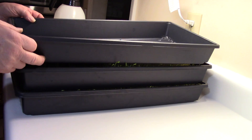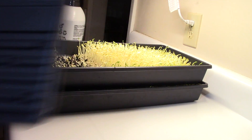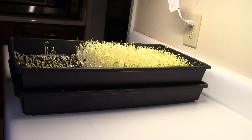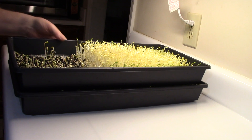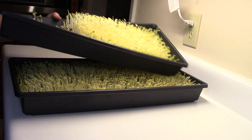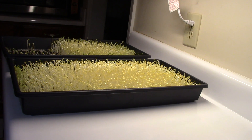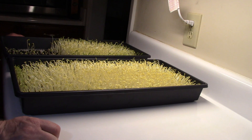As I mentioned before — I think about the fourth video — sometimes I grow peas and sun shoots together. Let's see what we got going on here. We have some tall pea shoots. Holy smoke, those guys are way up there. We're going to have to give them some water and then we're going to turn the trays over. I mentioned I turn the trays over once they get a certain height. Well, they're there.